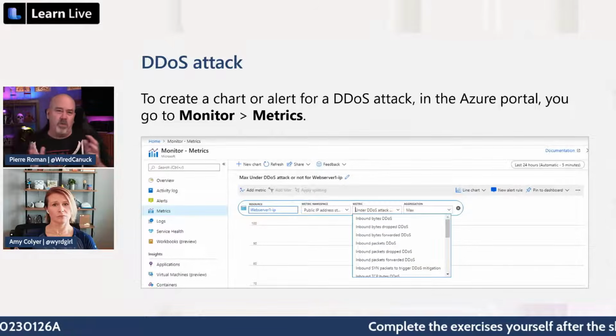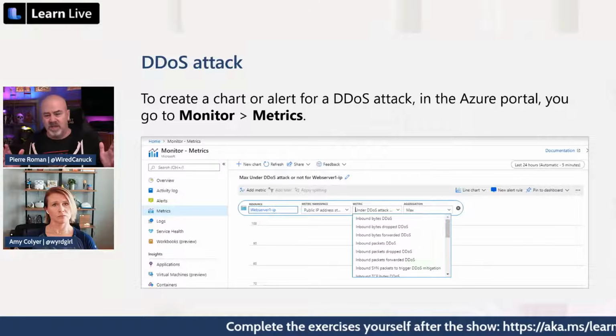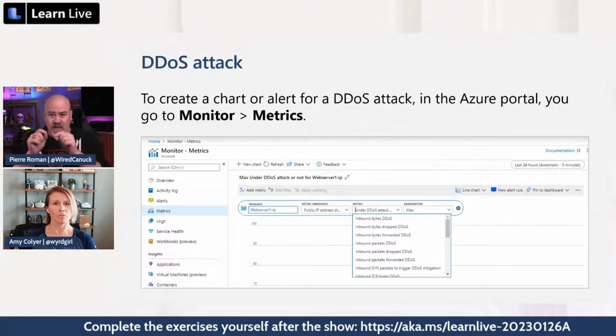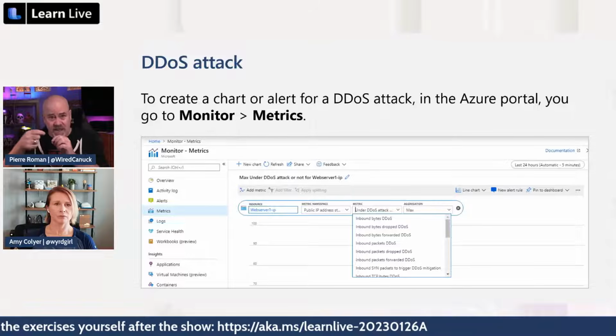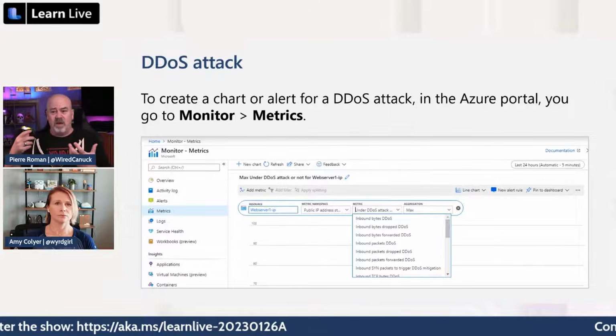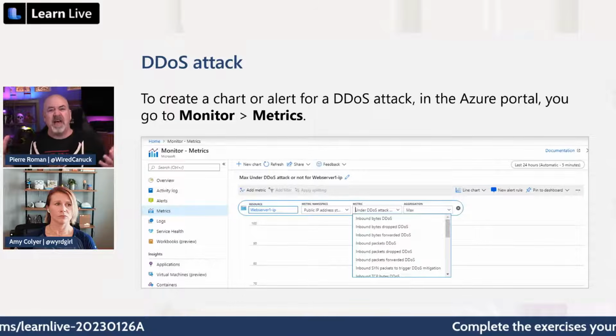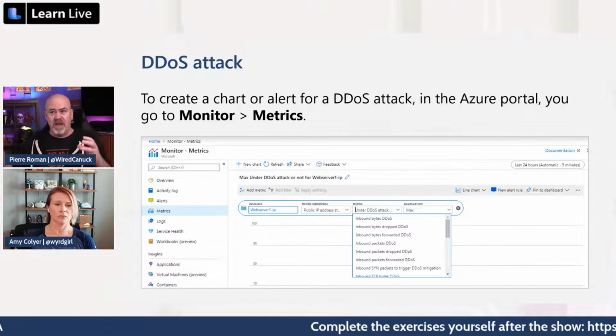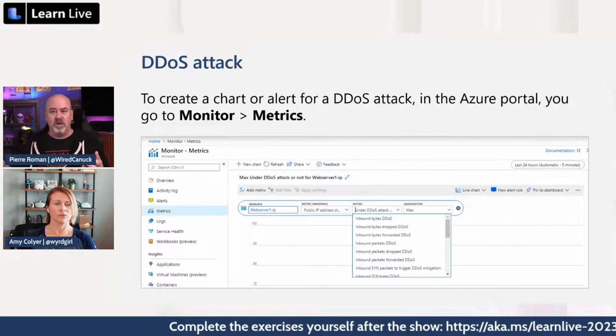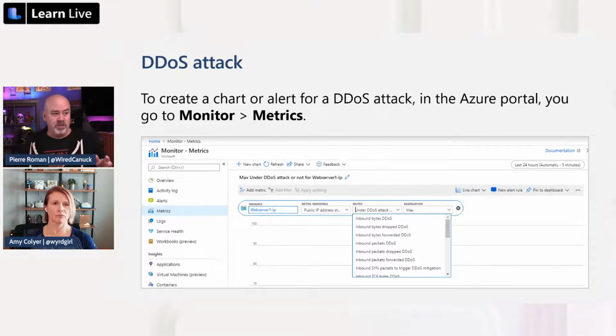So right now, all of the exercises that we've done have been about that particular VM and what's running in it. But you have to think that when you're examining what's happening in your environment, it may have dependencies. We did talk about dependencies at one point. So with Azure Monitor and Metrics, based on the resources and the namespaces that you're using, you can get metrics and you can add those to your shared or private dashboards. All of the dependencies that your web server is sitting on, or your workload, regardless of what it may be.